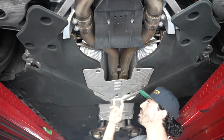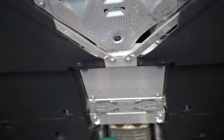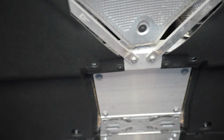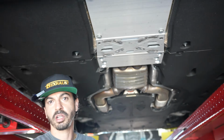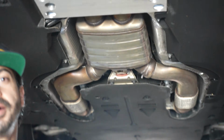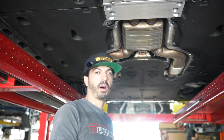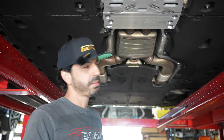And then two pipes all the way through with a bunch of covers. Look at this titanium plate. It's pretty sick. This thing's almost bulletproof right here underneath. And then you do have a resonator, very similar to the Porsche Panameras. Like if you bought a turbo Porsche Panamera, it would look exactly like this. So I don't know how the W12 and the V8 twin turbo Porsche Panamera have the same exact system, but seems to be working for them.